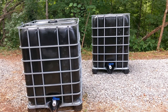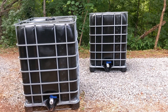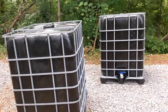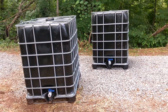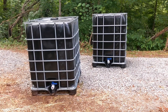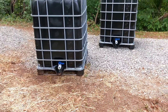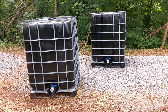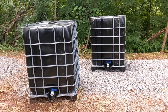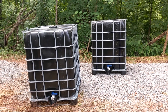Step one was pulling them out of the cages and painting them. There are a ton of YouTube videos on how to do that — basically take the top of the cage off, slide the tank out. Most guys are wrapping them in plastic film and duct-taping it, or painting them with Krylon. We went a different route because this is going to be a pretty permanent structure here at the Casa de Will. I wanted to do it right and create something that's going to last.